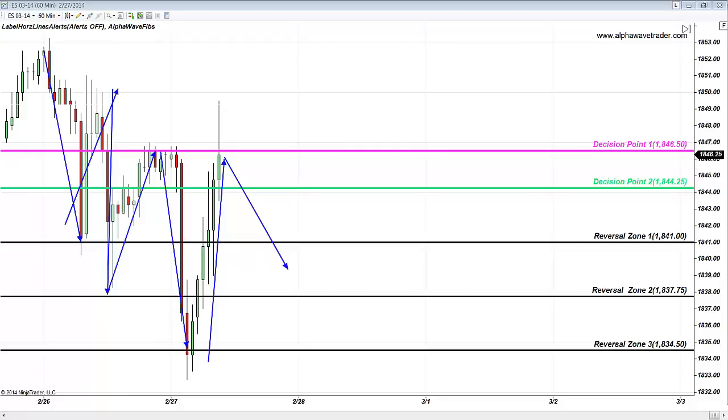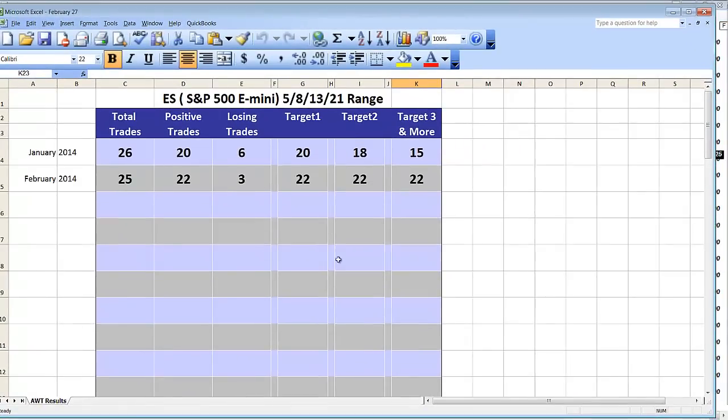So, what have we accomplished on S&P so far this month? Here it is: 25 trades total, 22 trades reached first, second, and third target, only 3 negative trades. What are those negative trades? Oh no, is it possible? Absolutely. If I'm stuck in the trading room during a corrective structure or counter-trend structure, which had been the case on oil in the last 2 hours, I'll take a trade and I'll spell out it's an aggressive trade.